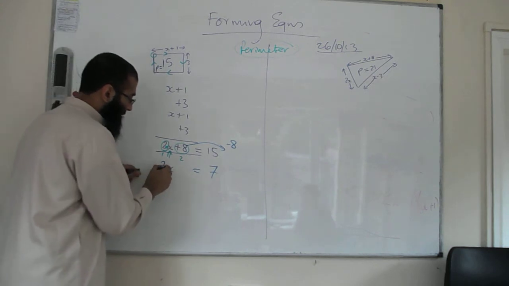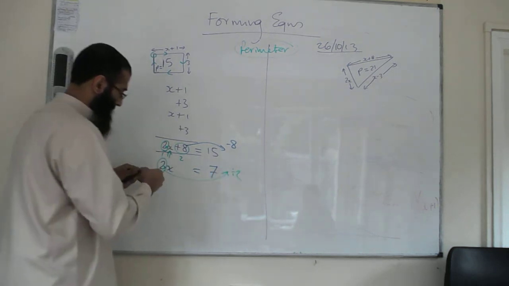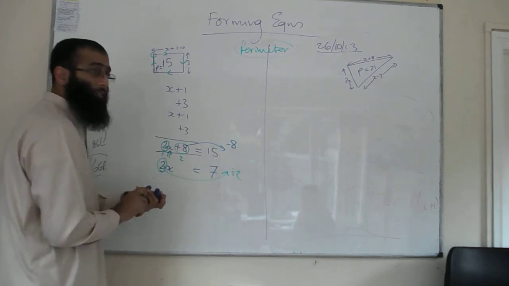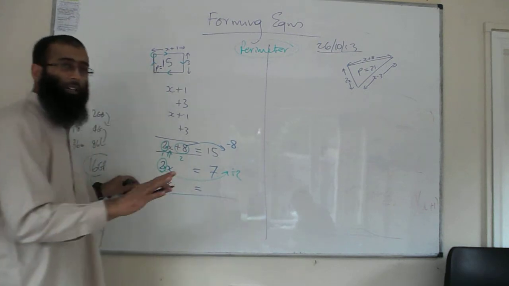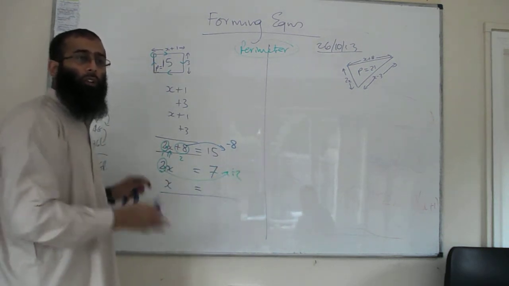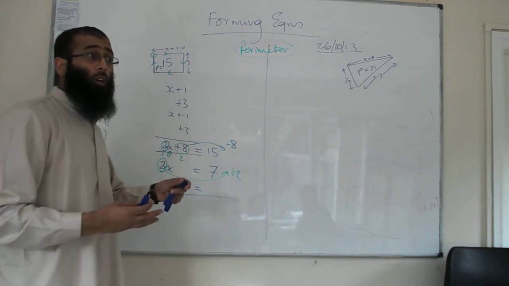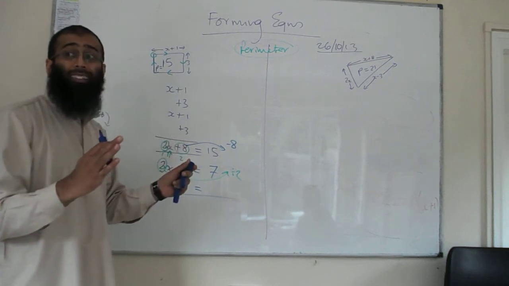And now, Umar, we got here time by 2. Opposite of time by 2 will be? Divide by 2. So we get an answer of 7 divided by 2. This is another place where students start to falter and stumble. Oh God, I've made a mistake. I've got 7 divided by 2. It's not going to be a whole number. What do I do? Is it a fraction? Do I put a remainder in there? All those questions get students stuck in the examination.